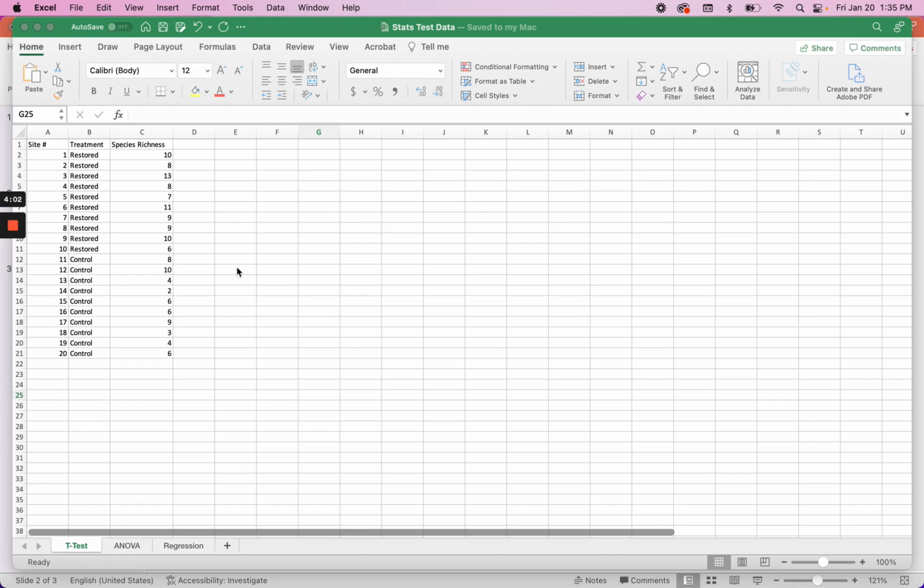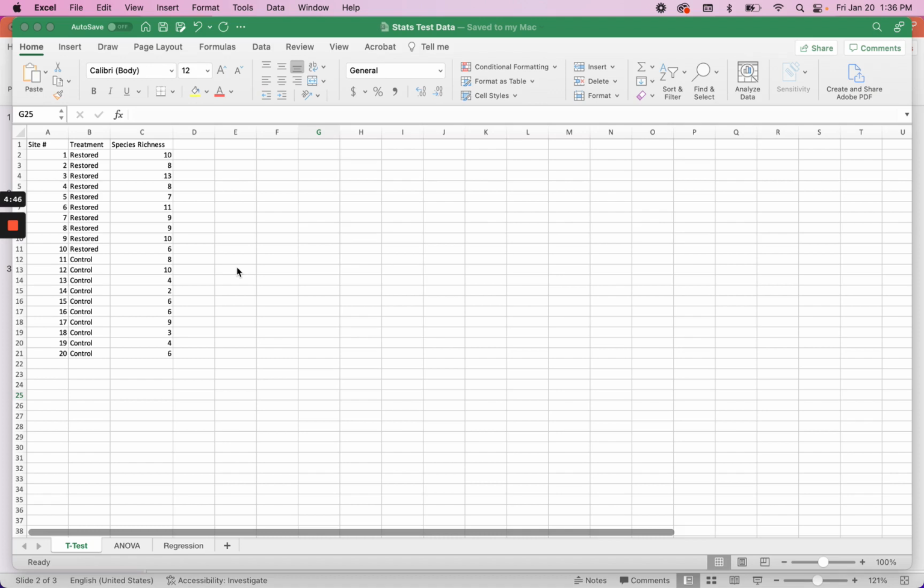So for this hypothetical data, I created a spreadsheet of some values associated with habitat restoration. So let's imagine that we run an experiment and we want to know whether biodiversity of pollinators, insect pollinators, is different in habitats that have been restored, meaning they have been planted with native plants and restored to a more native state or natural state, and compare that restored habitat to a control group, meaning habitat that has not been restored.